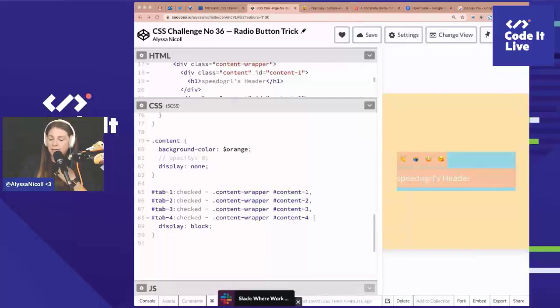is probably position it, maybe. Checking chat again. Turtle said, just realized that you can put the labels in a container if you want. The inputs are technically the only thing that need to be siblings of everything. Yeah, why would I want to do that? I guess I could put the labels, hang on. Yeah, I guess for styling, because the labels are the only thing that is visible, and so we could put them in a container and then say display flex on them. True.